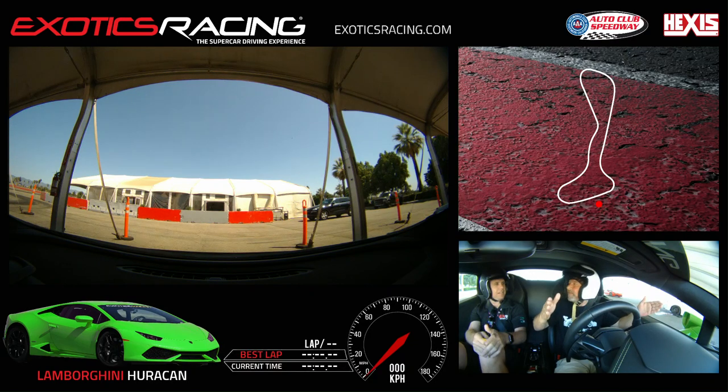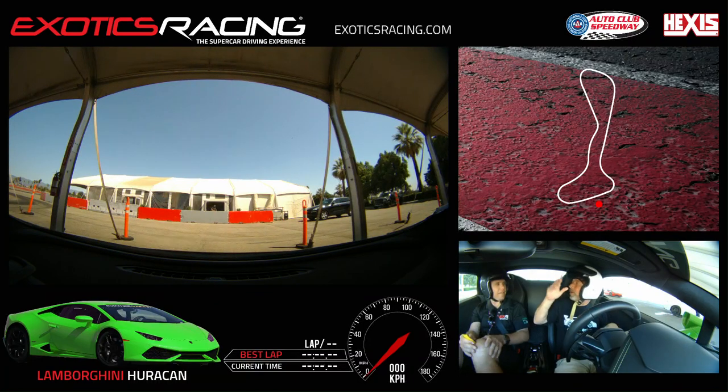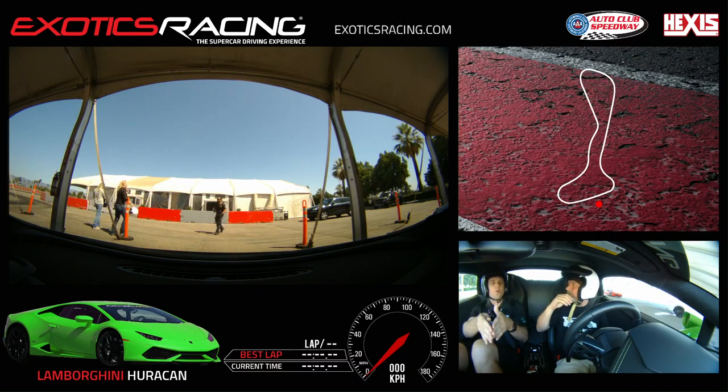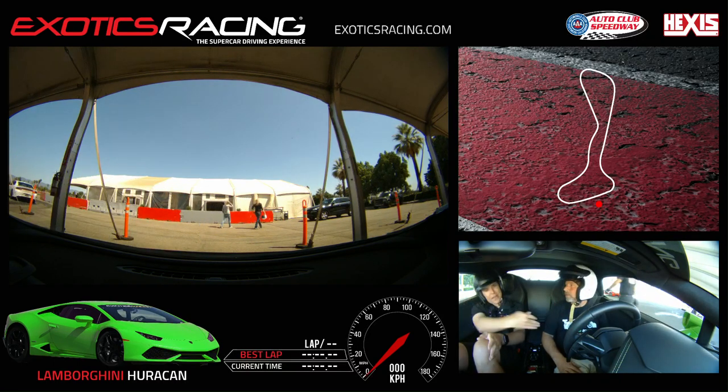In my mind should I imagine there's an apex cone to the left, the width of the car, like the right side should be at the cones? There are two apexes. Where the middle cones are on the right hand side, you really just want to be center — so where those cones are, you just want to be close to the green cones right there in the middle. Then rotate the car and head back to the second apex. The reason they do it like that is because the timing system is set up right there — when you stay on the inside and dive straight in, you get a better time than if you go all the way out to the right to set up for the corner.